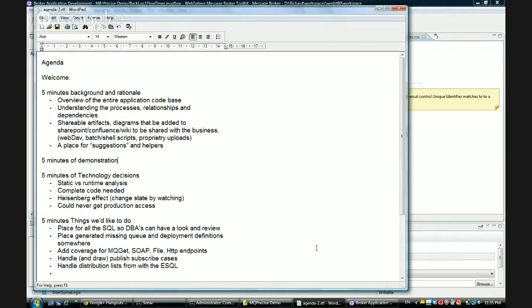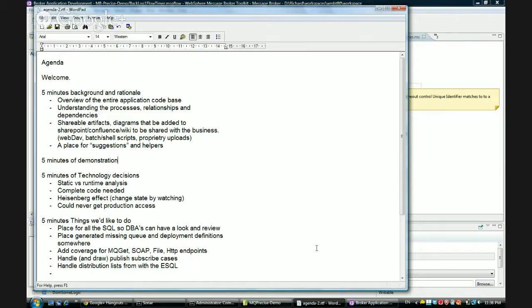So what we want is something that will automatically generate diagrams and automatically generate this knowledge, and allow it to be put into our corporate knowledge tools such as Confluence or SharePoint or any of the number of proprietary wikis out there. By making it as automatic as possible, it will be kept a lot more up to date, because it doesn't require someone sitting and diagramming anything in particular. It'll keep it a lot more accurate and a lot less error prone. And if it's more accurate and more up to date, then it's more likely to be used by the business and more likely to be used by the developers.